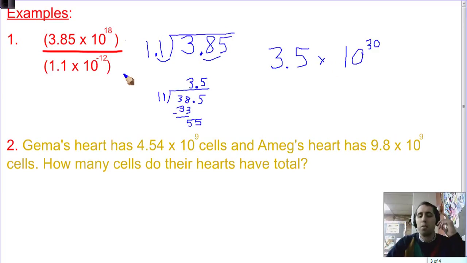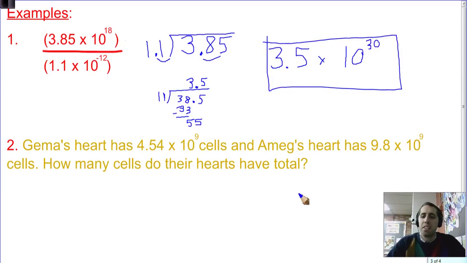And so you students that are watchers out there who thought, oh, we could flip this to the top and it would become positive, well, that makes sense too, because then you'd be adding positive 18 and positive 12 because you'd be multiplying them on the same side of the fraction bar. So you get the same answer either way, and it is right here. And you can see how that was probably a little bit easier than writing out this big number up top and then dividing by an extremely small number down bottom because of this negative exponent.